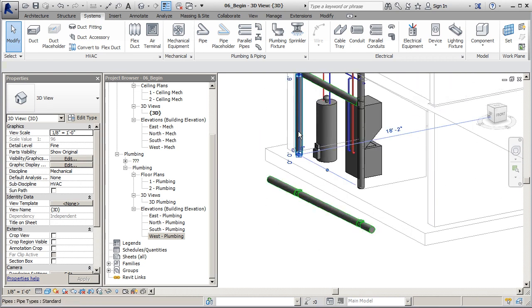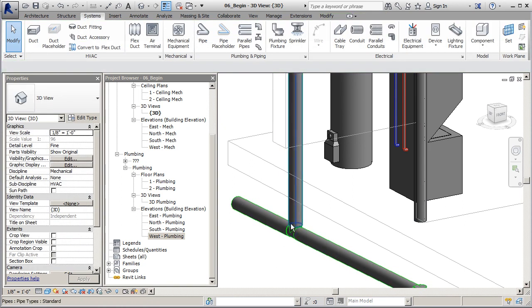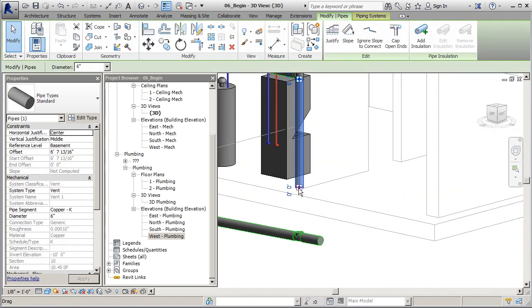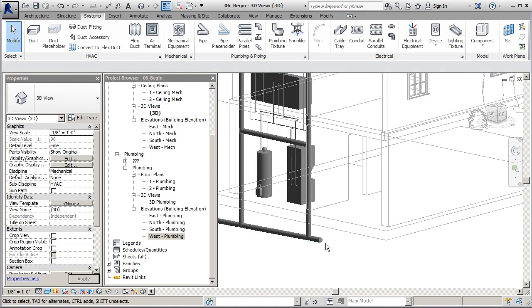So we'll start with this one. I'm going to click on that in, and we're going to click and drag into the proper position here. Perfect. Nice connection there. And I'm going to do the same thing with this one here. So I'm going to click on that endpoint, drag point right there. We have a nice connection there.